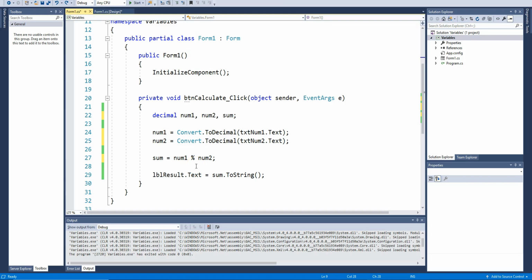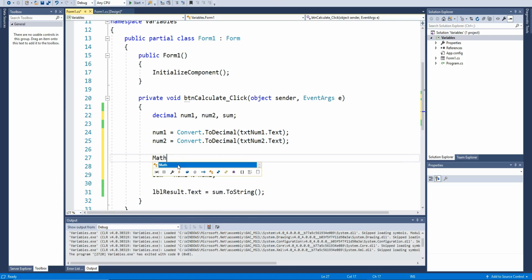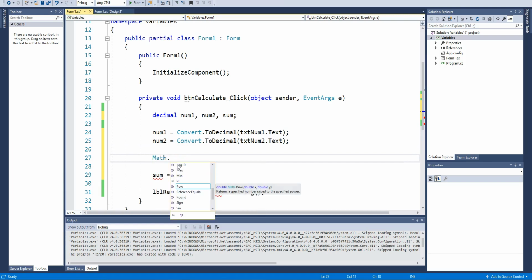Now there's one last math thing I want to show you, and this is using something called a math package. As part of the .NET framework you have with Visual Studio, you have access to a bunch of bundles of predefined methods, or predefined things that you can use in your program. So there's a package that's called, like I said, the math package. And it has a number of different things that you can use. You can do a logarithm, min, max, pow, tangent, square root, etc.